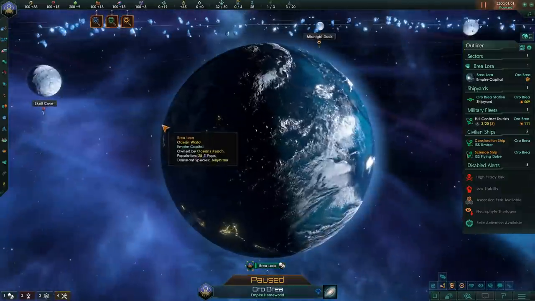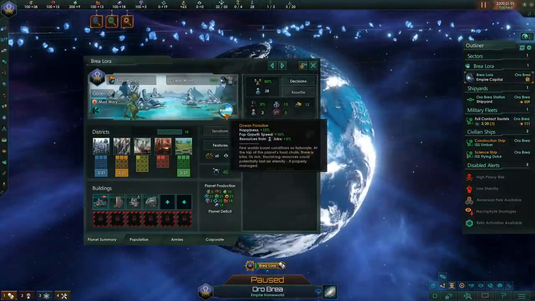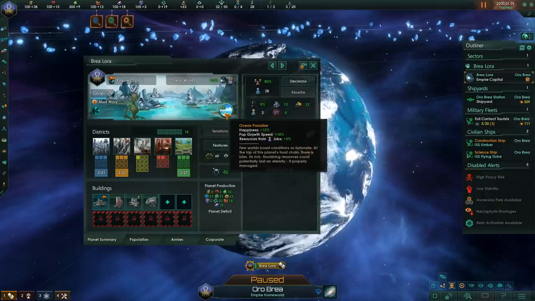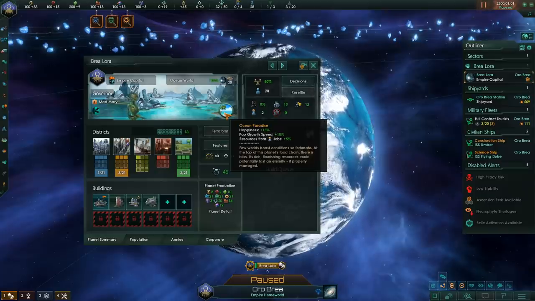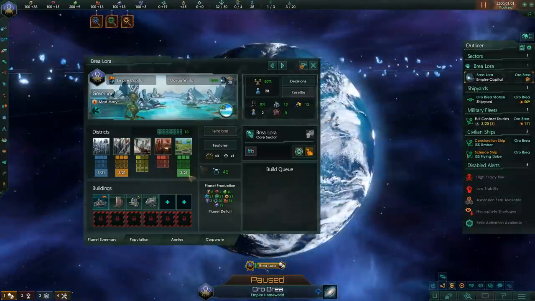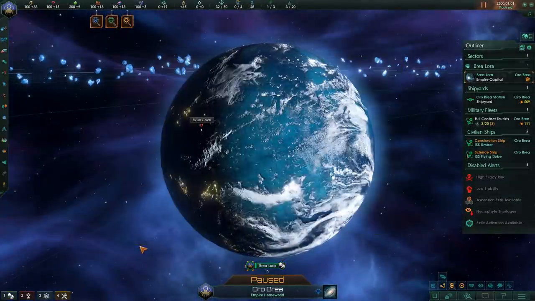Now, beautiful size 30 ocean world, which is lovely. So, ocean paradise, extra happiness, extra pop growth, and resources from jobs increased by 5%. Few worlds boast conditions so fortunate. At the top of this planet's food chain, there is bliss. Its rich, flourishing resources could potentially last an eternity, if properly managed. Especially now we're at the top of the ocean. In the depths, it was a different story. And we have extra crystal mines we can have.